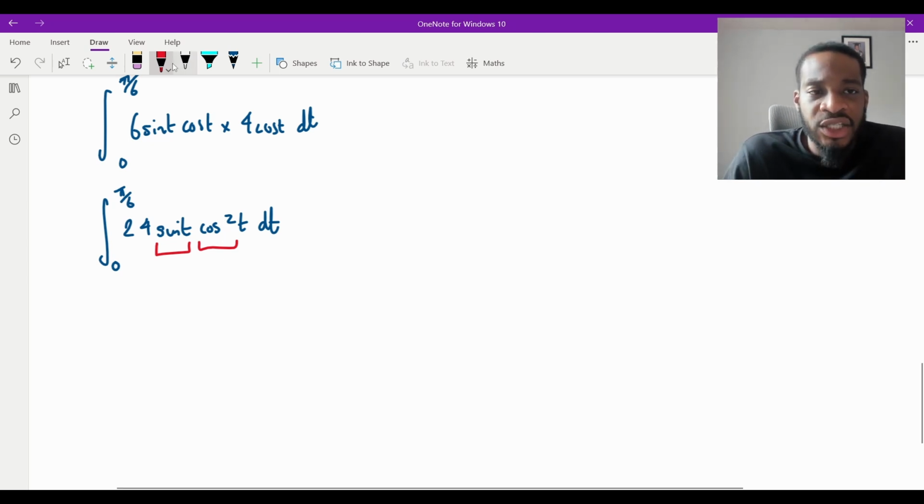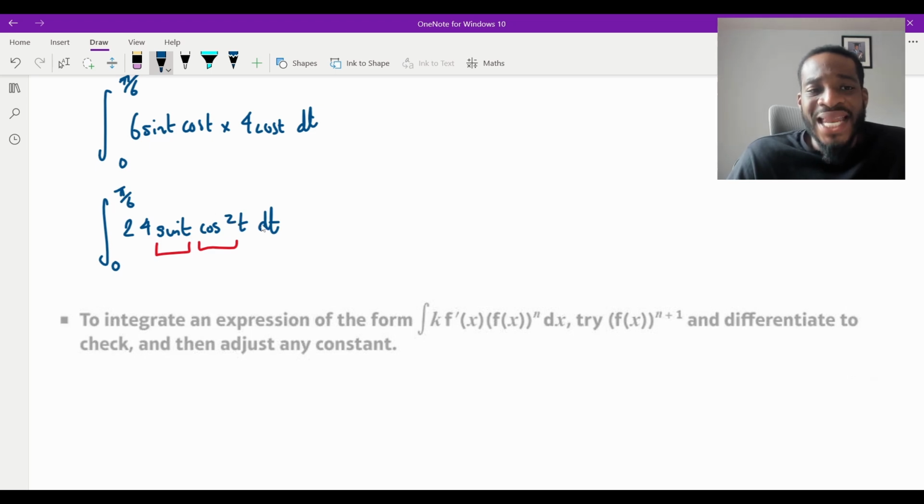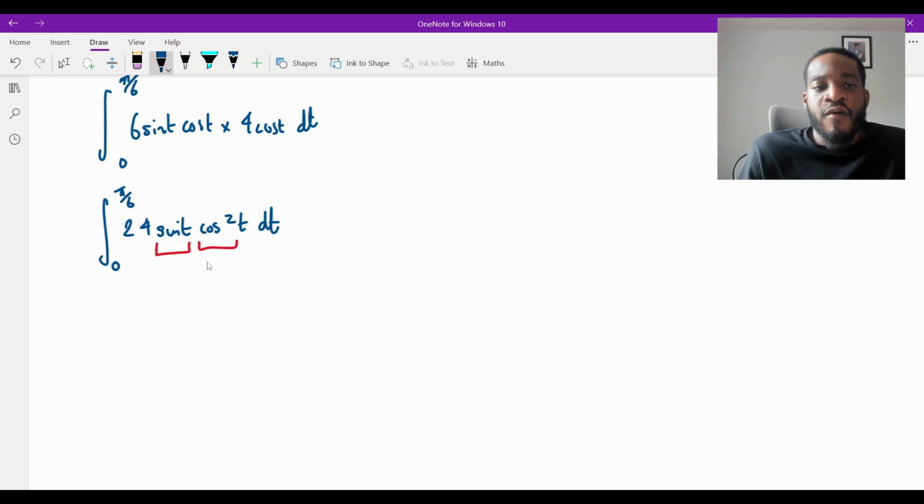So the main thing is that the two expressions we have are related by derivatives, right? Now, what you want to do is actually a little section in the book. I'll put it here so you guys can see it. But yeah, essentially, what you want to do is ask yourself what would I need to differentiate for us to be able to get this sort of expression here? And again, this is where the reverse chain rule comes in. So what do we have here? Well, we've got a sine and we've got a cosine. And what you want to remember is whatever expression has the power, you're going to increase it by 1.